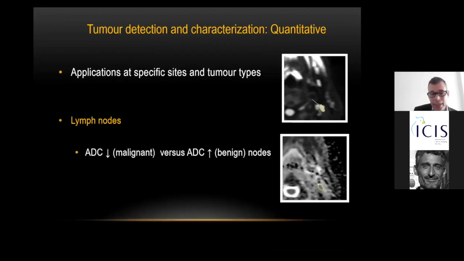Lymph nodes is a key point in terms of head and neck cancer staging, and particularly those that are going to be of small size, because this is one of our key ways of trying to distinguish pathological lymph nodes. And a number of studies have shown that there is a potential threshold to distinguish malignant from benign lymph nodes. However, we must have some caution in this regard.